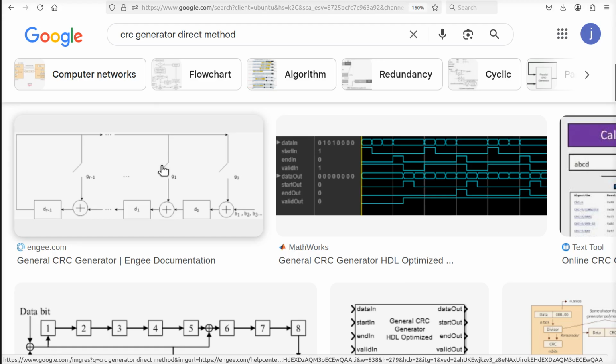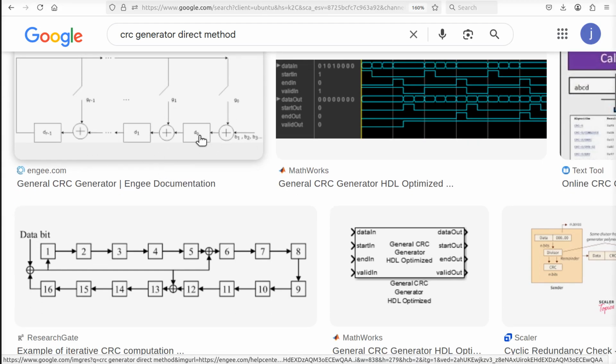Let's look very closely at this diagram. What this is showing is the least significant bit, D0, D1, D2, D3, and so on up to Dn minus 1. Data flows in here in this circuit. There's an XOR gate. The inputs to this XOR gate come from the output of this one. I don't know what these switch thingies are for. This is probably part of a larger conversation where they can disconnect this so they can use it as a shift register without the XOR gates, maybe. I don't know. But in this case, just assume these switches are closed, all right?